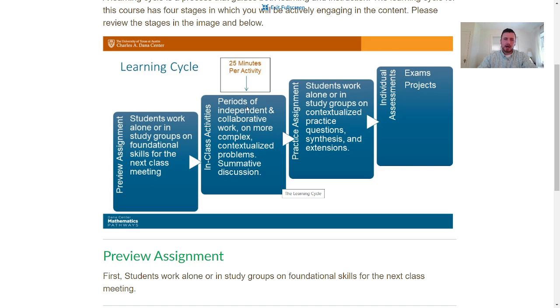Then on Mondays, we'll have in-class activities where we work together as a whole group class, collaborating and introducing the new topic. We're acquiring and connecting concepts together. Sometimes, because this is a hybrid course, I would say half the time, you'll have Edpuzzle videos instead of these in-class activities in person, right? So sometimes you're watching a video and responding to prompts throughout the video, okay? And that's where the learning is taking place.